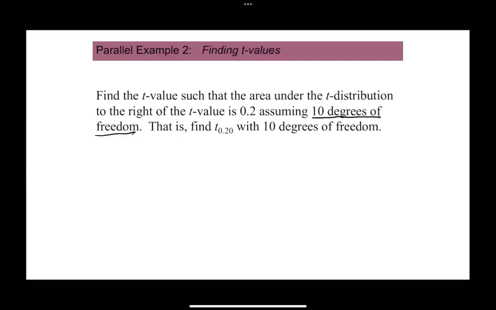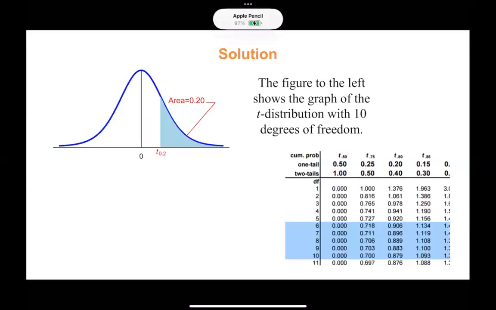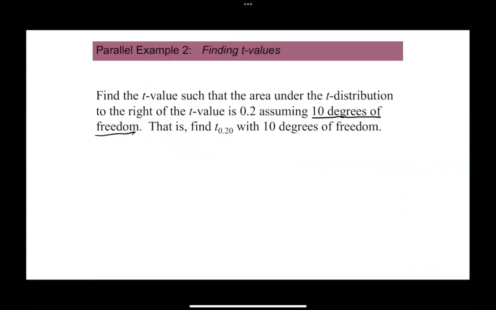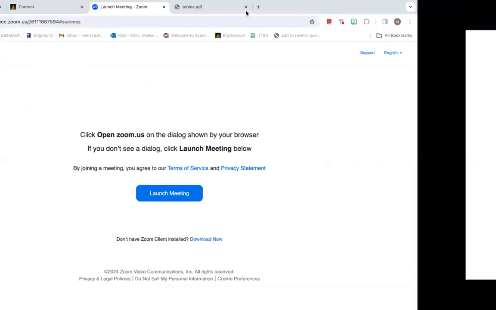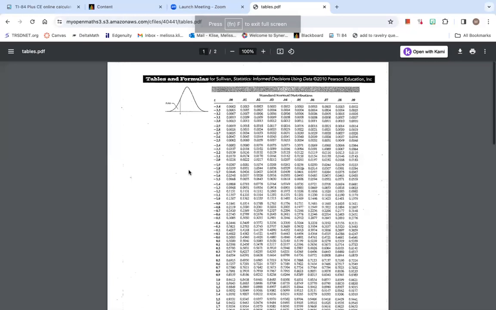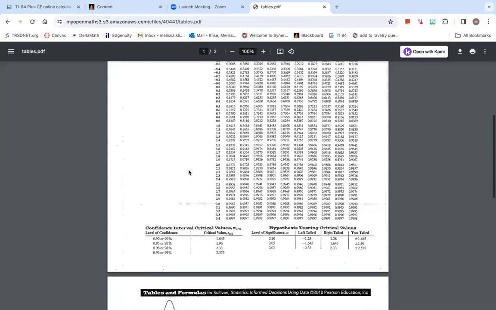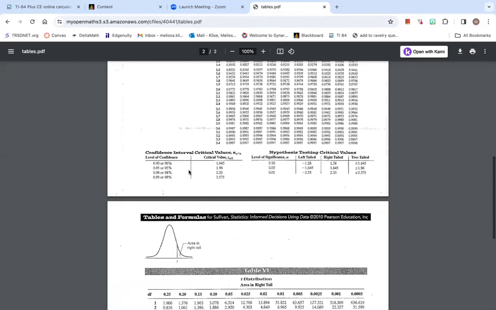Okay. So I'm going to show you on my T table. Do I have a T table on here? I do. I don't like that T table though. I'm going to show you your T table. If we go over to our, hold on a second, the tables that we have, we've only used the Z table so far. Let's scroll down. The second page is your T table. Okay.